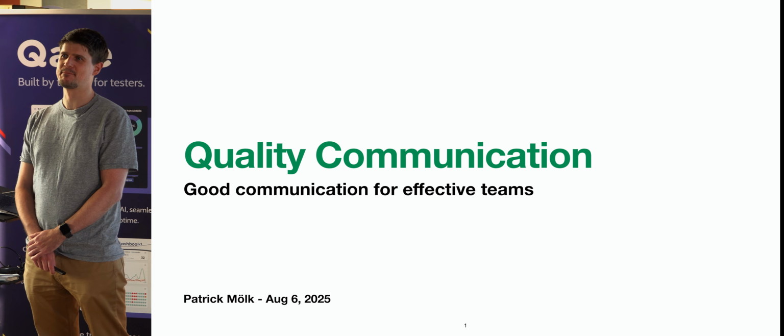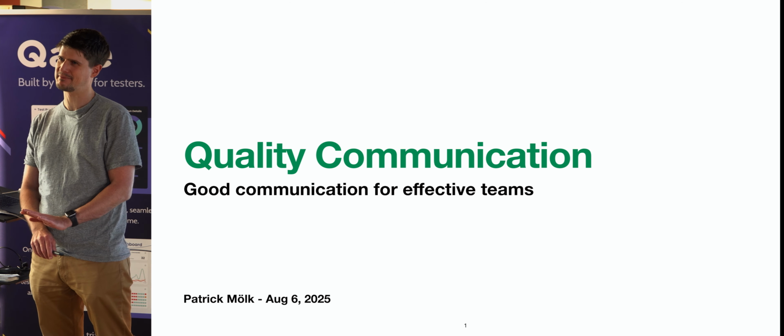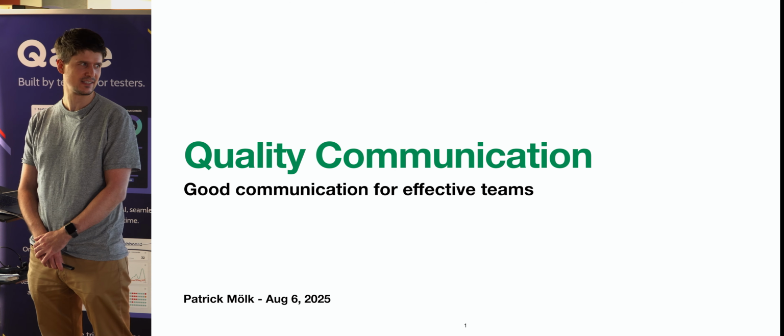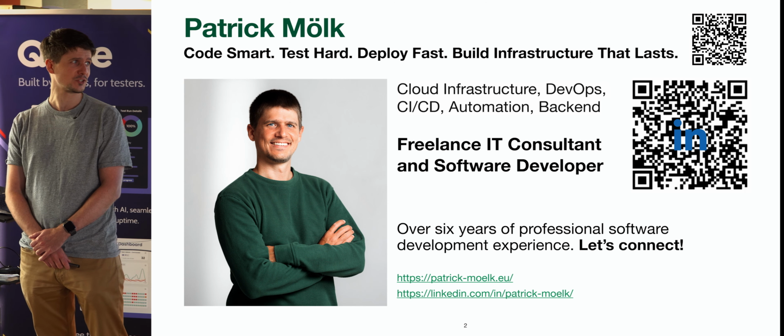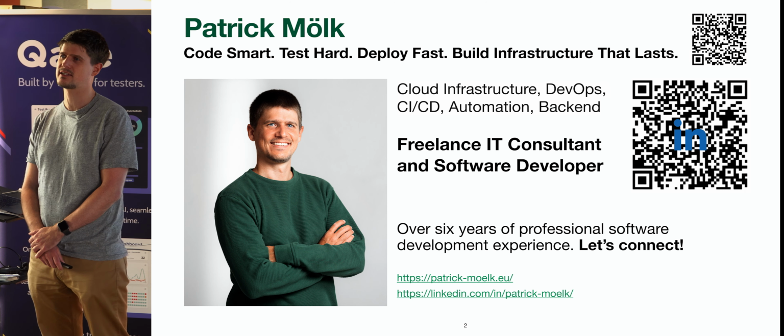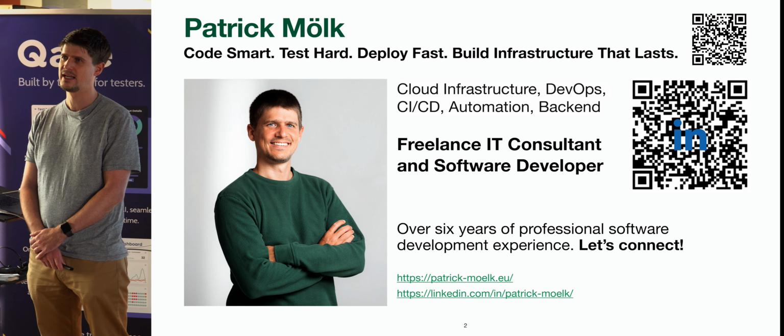Hi, welcome. Today I'm going to be talking about a little bit less technical topic about quality communication at this quality engineering talk. My name is Patrick. I'm a freelance IT consultant and software developer. And in my career, I've seen features and projects be implemented slower with more bugs or misunderstood features than I think is necessary. And I think the root cause of that is poor communication. So I think with better communication, we can spend less time in meetings and actually get stuff done better.